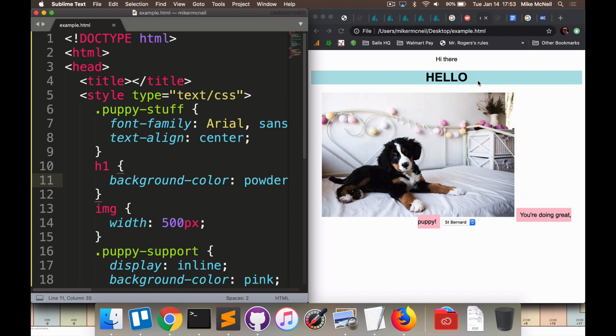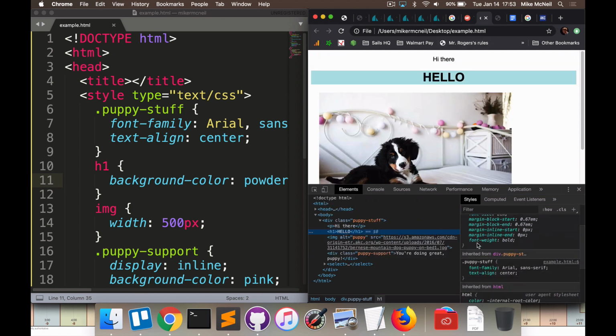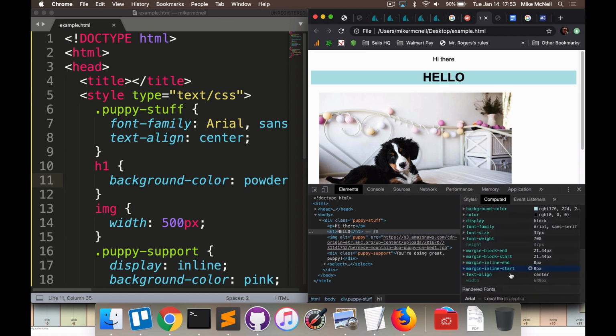You can figure out the answer to the question I just asked any time on any website if you want. If you go open the inspector and you're looking at it there, and then you go, okay, I don't want to see the styles that it's inheriting. I want to see the computed DOM properties of this thing. And then I'm going to look: display block. H1s, H2s, all the H's, P's, divs, block quotes. Those are all display block by default. H1 default is getting set to 32 pixels, 700 font weight.